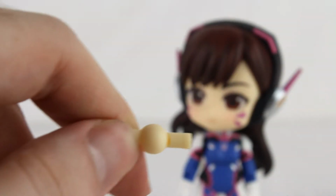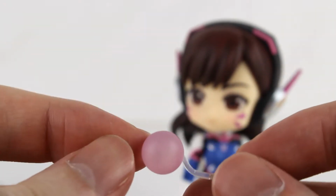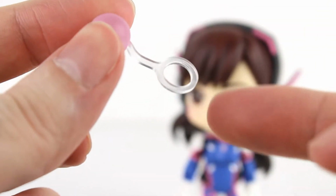So there's an extra little joint thing here that comes with every Nendo. She has this thing, which is actually a bubble gun. And this goes under the head on the neck joint to go over. I'll show that in a little bit.